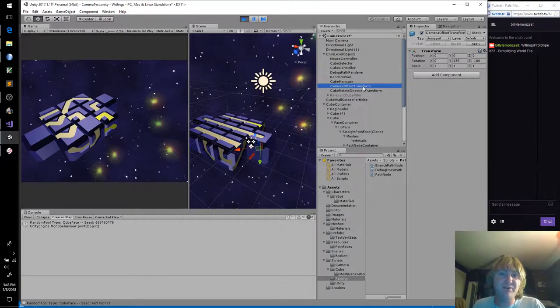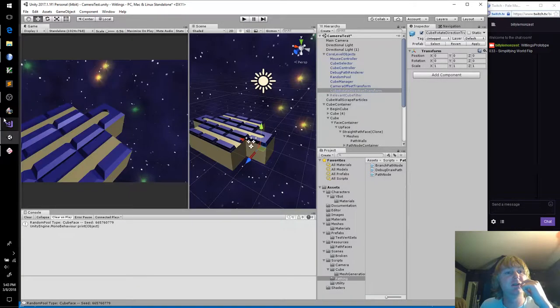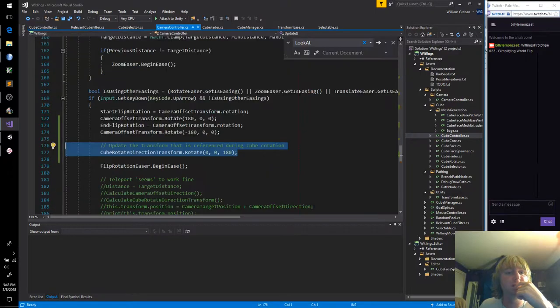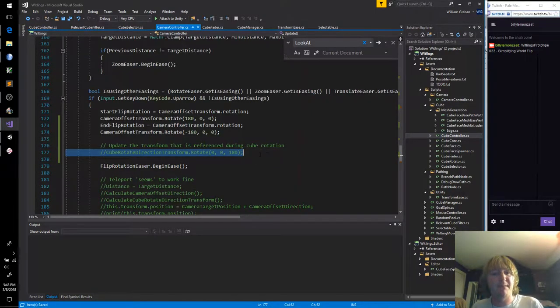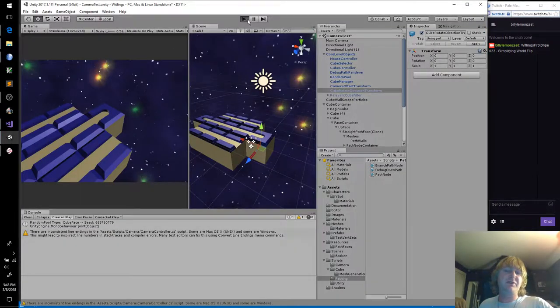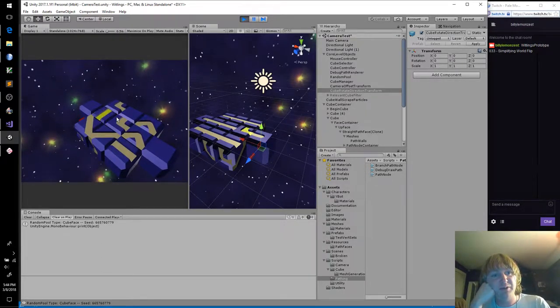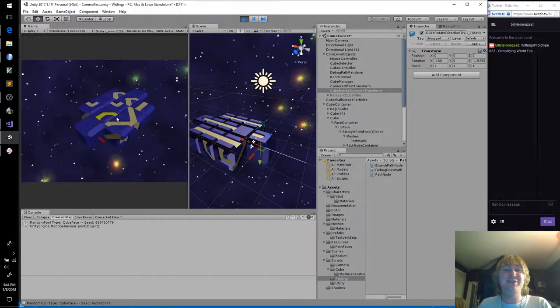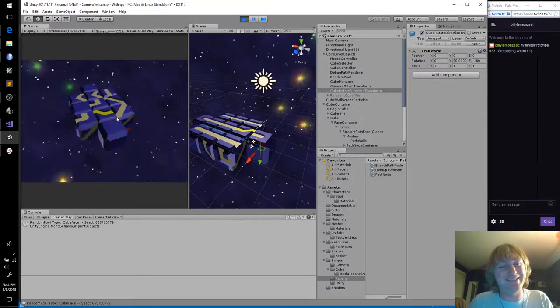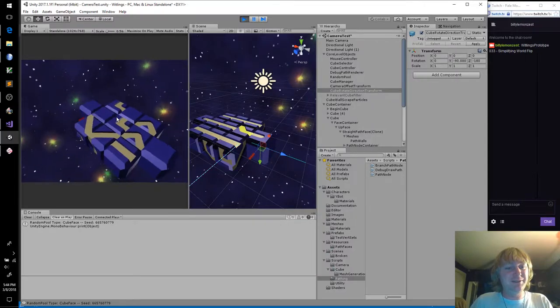Let's take a look at the camera offset transform. Oh. I think this might have something to do with our rotate that we added in here. If we are just doing a condition there, then we don't actually need to flip that over back and forth. As we've seen, flipping it over can sometimes make bad things happen. Up, right, down, left. Oh, yeah, let's spin it up. No! Those are wrong. These are all wrong.